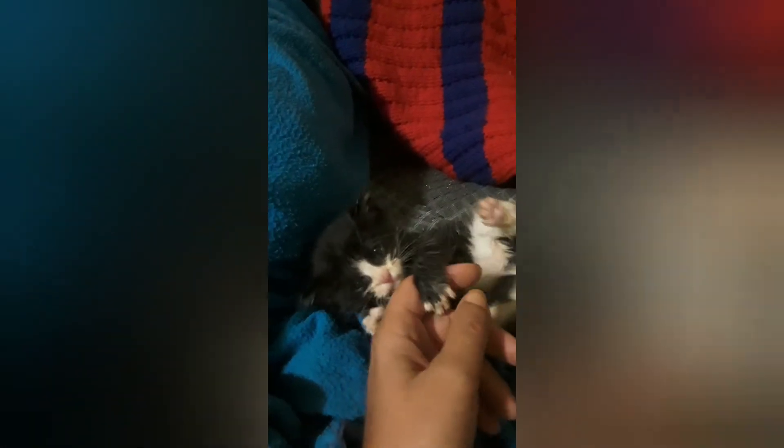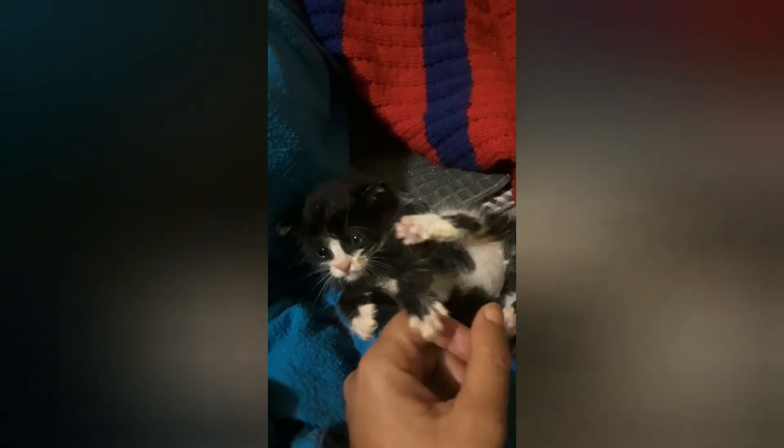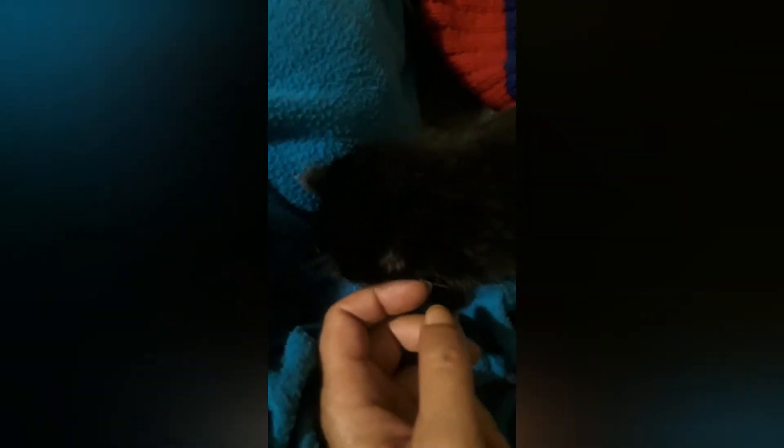Hey guys, I just quickly wanted to show you the little kitten that we found outside my mom's apartment building. This is her — a really super tiny tuxedo kitten, no bigger than my hand. She's super playful though, and she's been drinking her milk on her own pretty much and eating some really mashed-up food. She's doing well and has already put on some weight in the week we've had her. She is actually purring — super adorable!